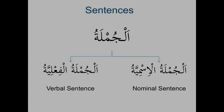Look at the first word. Al-waladu, al-bintu, ash-shamsu, al-qamaru. Allahu, Muhammadun, Ibrahimu. Those 3 are all proper nouns. Allah, Muhammad, Ibrahim are all proper nouns. They're all definite. So all the first words are definite. What are all the second words? All the second words are indefinite. Did you all see that?